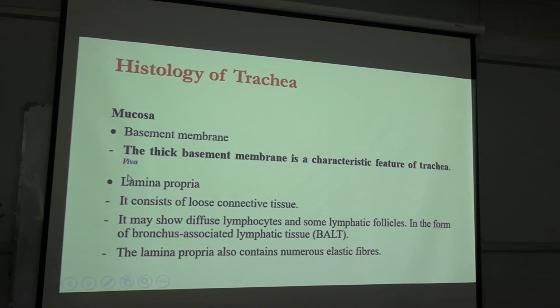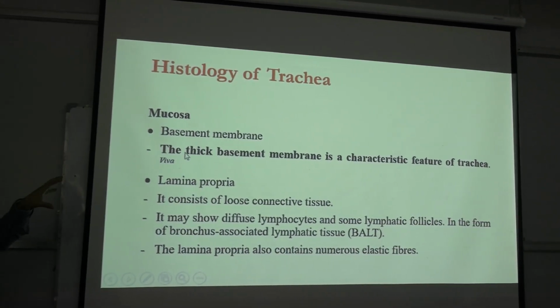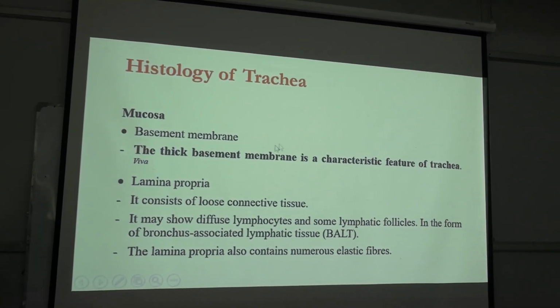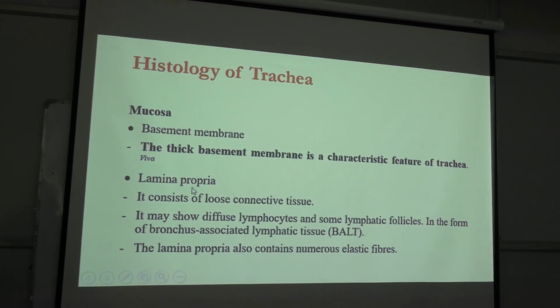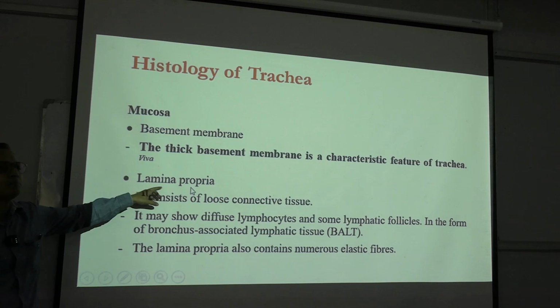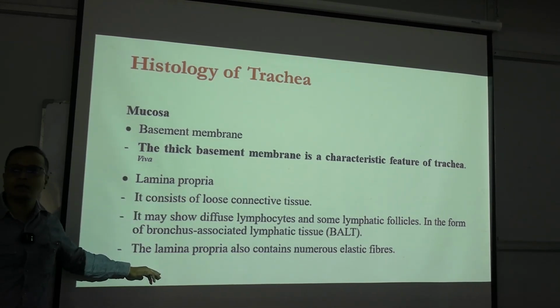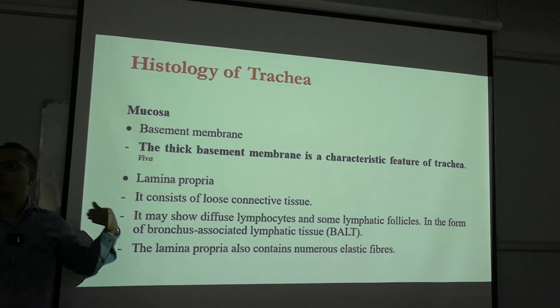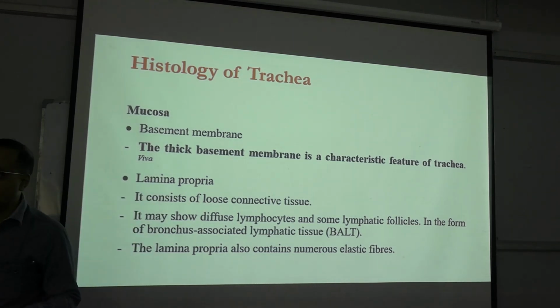It is quite thick. That basement membrane has an elastic feature, and the cells rest on it. Under this basement membrane, we have a connective tissue space. We call it the lamina propria. This lamina propria is continuous with the next, deeper layer, which we call the submucous layer. The submucous layer and the lamina propria, we cannot separate out, right?